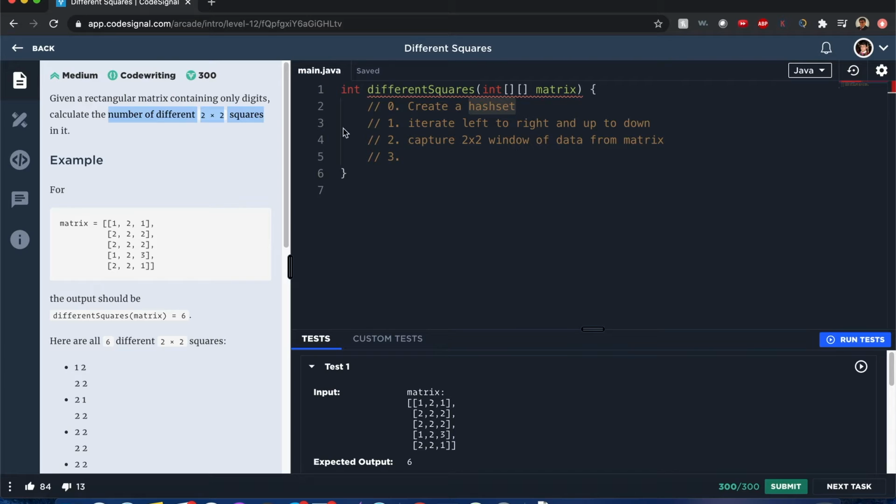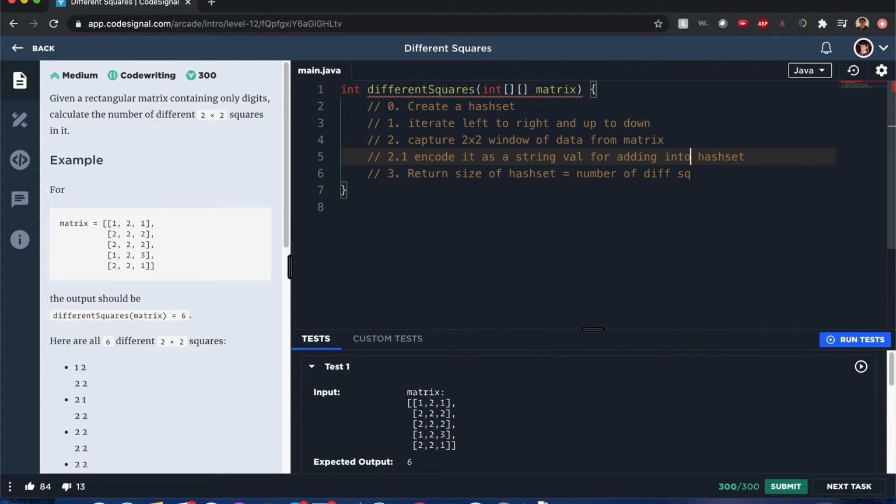I think you'll understand more once I implement it. So return the size of the hash set, which is equivalent to the number of different squares. I should be more specific with step 2.1: when I capture that window of data, I'm going to encode it as a string value for adding into the hash set.